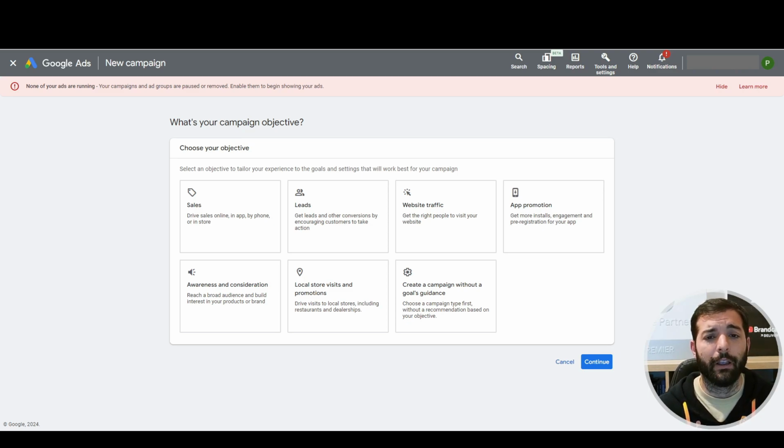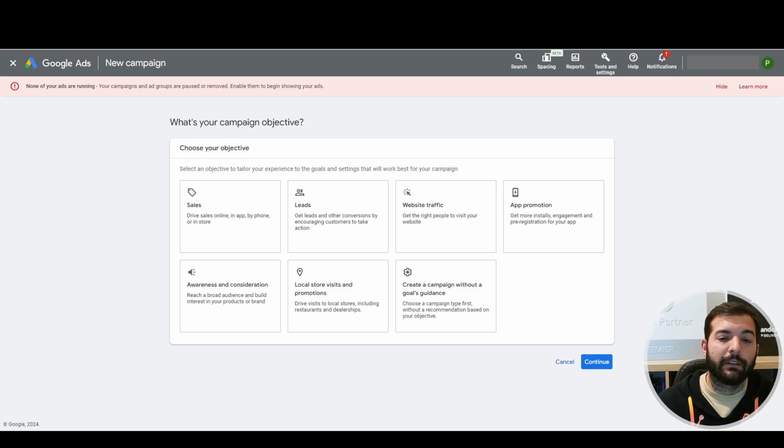Also, the input that we are giving to the algorithm is different. For example, if we are running awareness, probably the algorithm will push more on YouTube or display. If we are selecting sales, the algorithm will push more shopping or search. So again, it's really important.